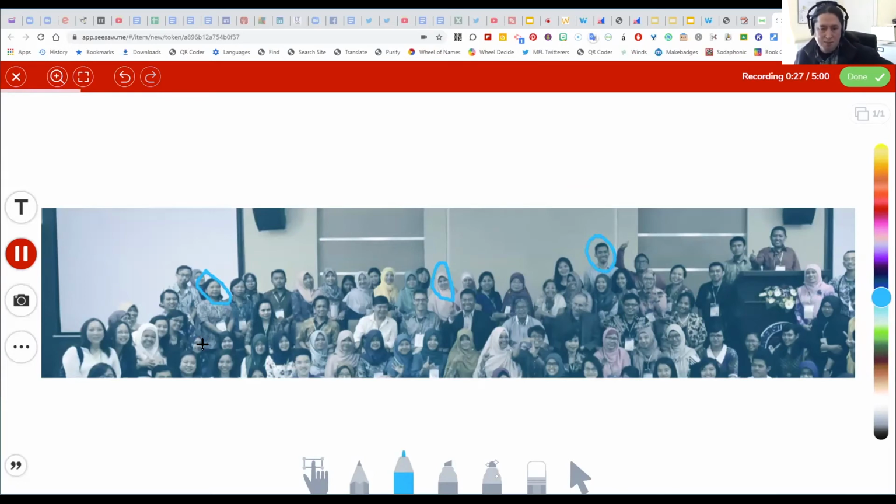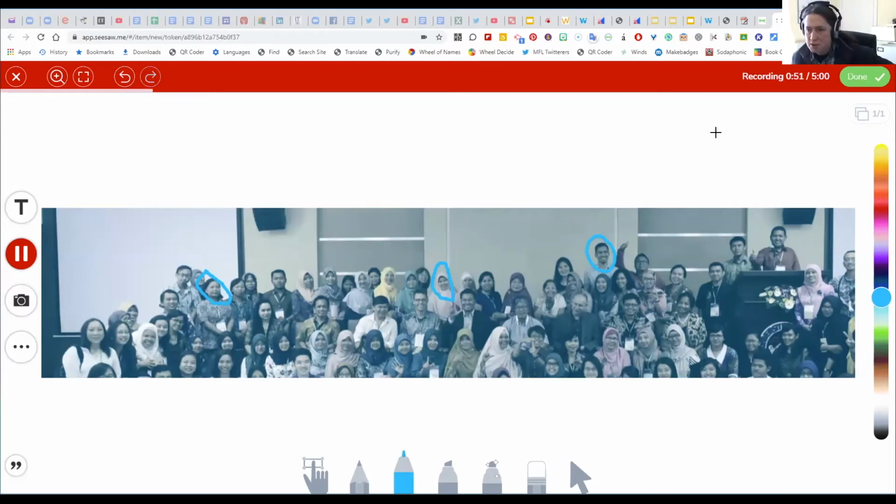I could take a Google map and add that into Seesaw, and I could then annotate over the top of the Google map. Maybe if I'm teaching a lesson around directions, saying, to go to the post office, go straight on, turn right, and go over the roundabout. Or in this situation, this could be a family scene, and I could be describing my family, for example.